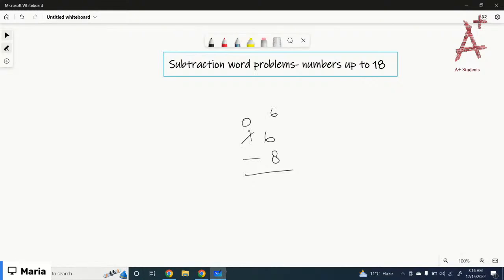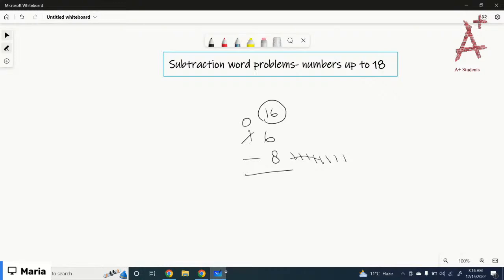So 1 subtract 1 is 0. Here you are left with 0. And when you borrow 1, it makes 16. Got it? Now you have to do 16 take away 8. Got it? Start counting from the very next digit to 8 until 16: 9, 10, 11, 12, 13, 14, 15, 16. Now just count the lines and you'll get your answer.